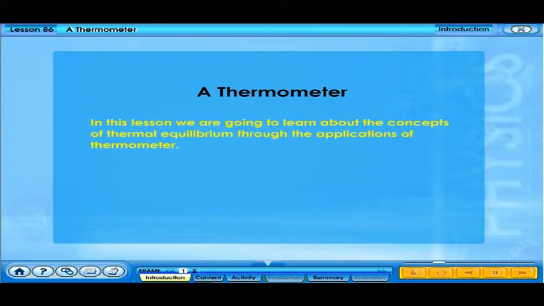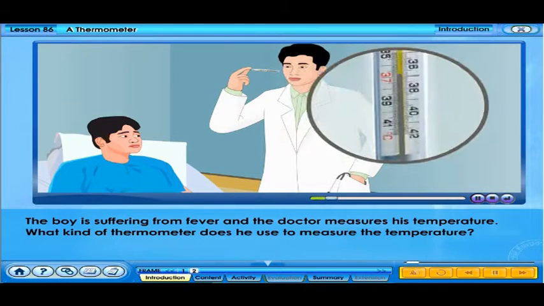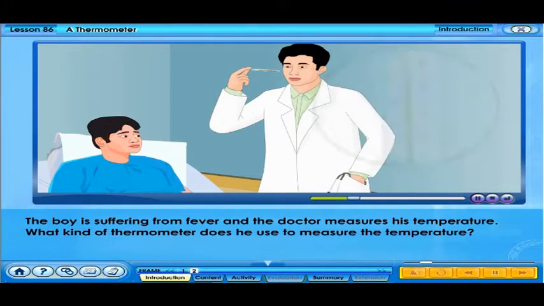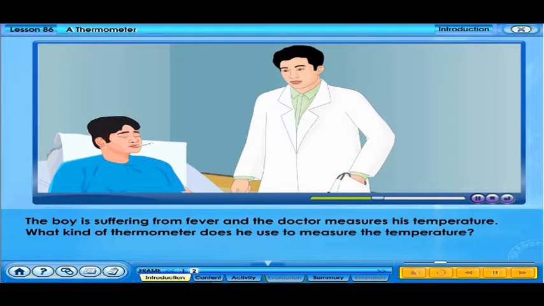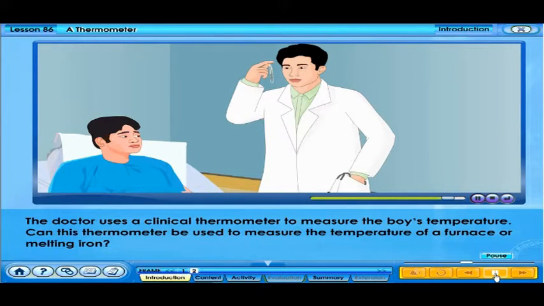In this lesson, we are going to learn about the concepts of thermal equilibrium through the applications of thermometer. The boy is suffering from fever, and the doctor measures his temperature. What kind of thermometer does he use to measure the temperature? The doctor uses a clinical thermometer to measure the boy's temperature.